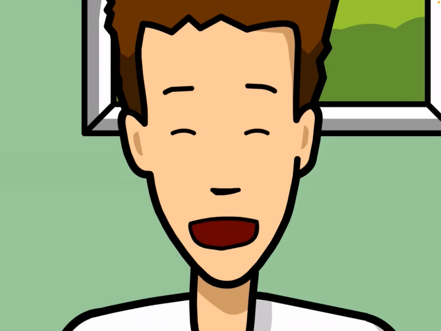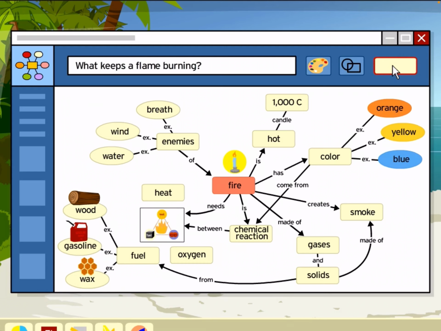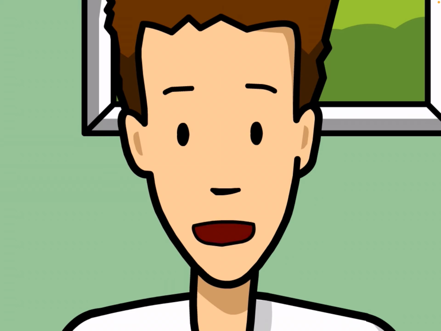As you learn more, you can keep adding to the edges, fitting your main idea into broader areas. Like, where does firelight fall on the light spectrum? And since heat's a form of energy, how does fire fit into that picture? Your map can also help you investigate more specific questions, like why does blowing on the candle put it out?